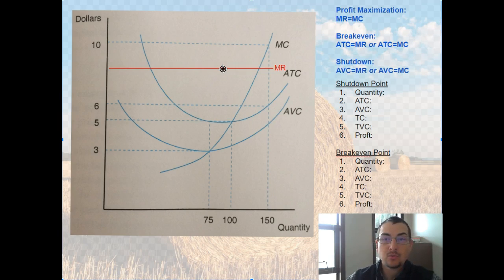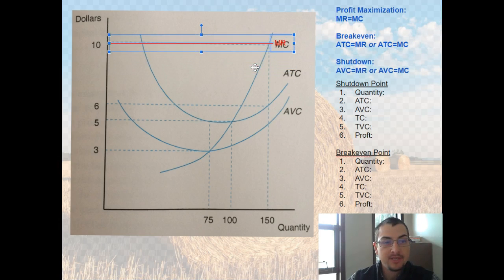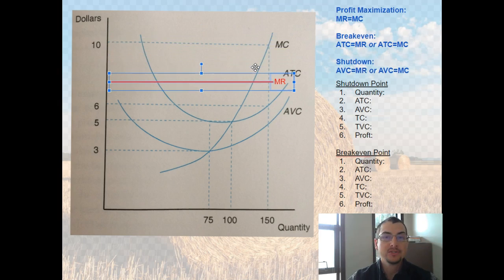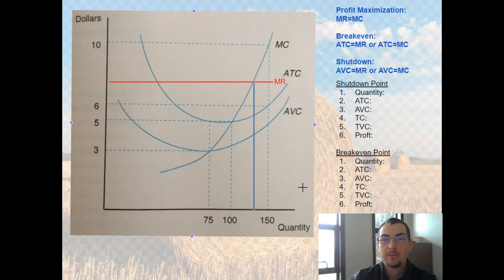It doesn't really matter where that marginal revenue curve is at. It might be up here, or it could be down here. We are always going to produce where marginal revenue equals marginal cost. So that particular point where marginal revenue equals marginal cost is the quantity that we're going to produce. Let's say that marginal revenue curve is right here. Then we are going to produce at that quantity wherever it comes out, because that's where marginal revenue equals marginal cost.